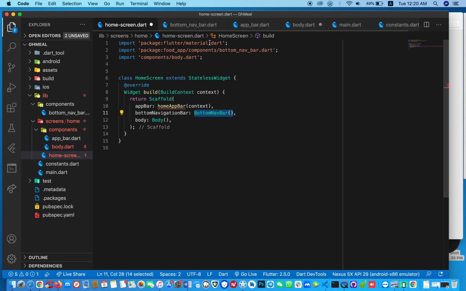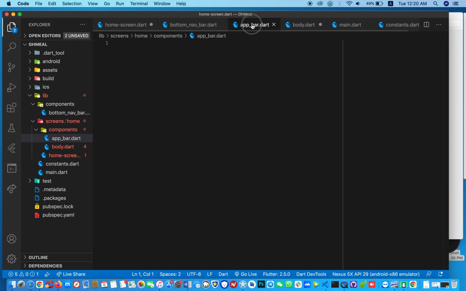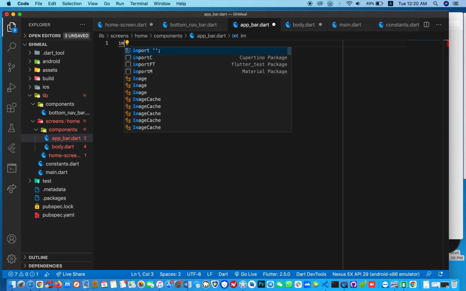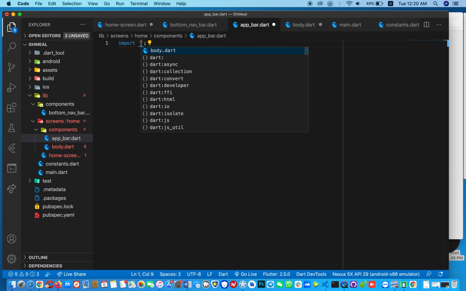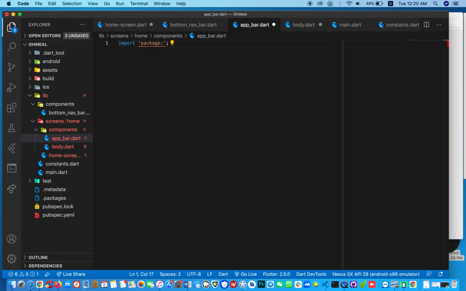So I just created the app nav bar, and this is gonna have the other class which we have already added in our project. What I'll do is start by importing our essentials here. So import, the first one will be the package for the material UI.